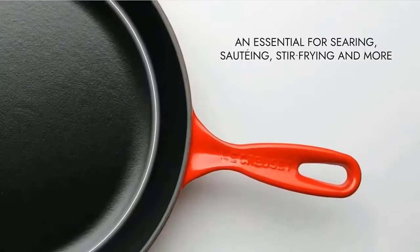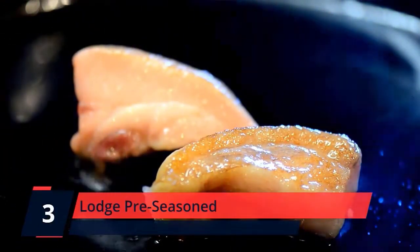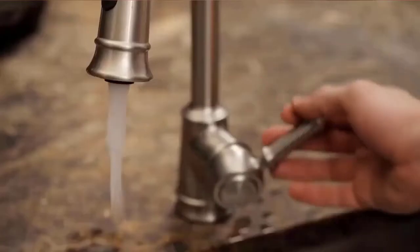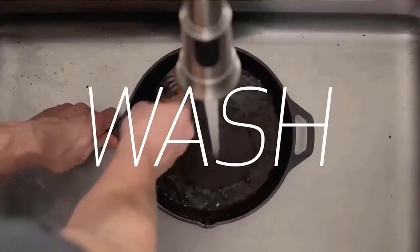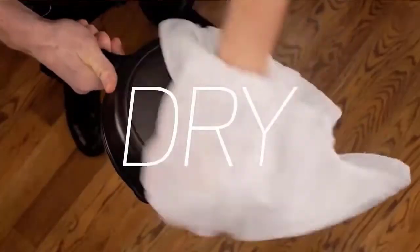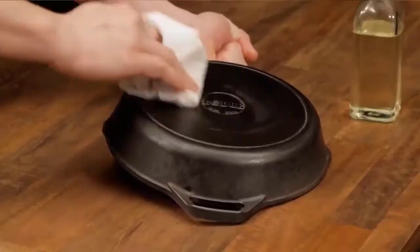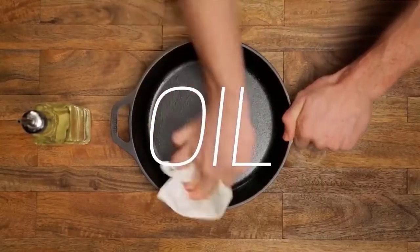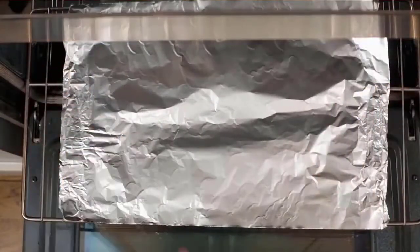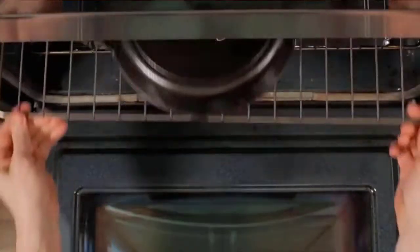Check the description for details and prices. Number 3. Lodge Pre-Seasoned. The Lodge Pro Grid Iron Grill and Griddle provides excellent heat retention and distribution and fits over two stovetop burners. Two easy-grip handles allow for easy lifting, flipping, or hanging when not in use. You can use this grill to cook pancakes and eggs or grill chicken and steak. As the only full line of American-made cast iron cookware, Lodge boasts quality that has been a match for over a century. Even heating, a natural easy-release finish, versatility, and durability are the hallmarks of their great cookware. They don't just make cast iron — they make heirlooms that bring people together for generations.